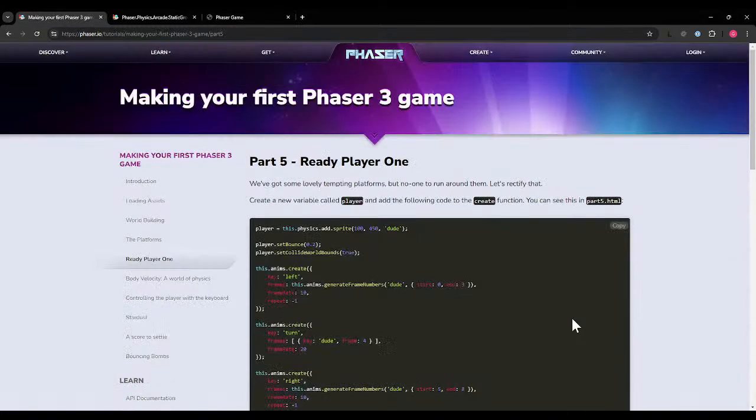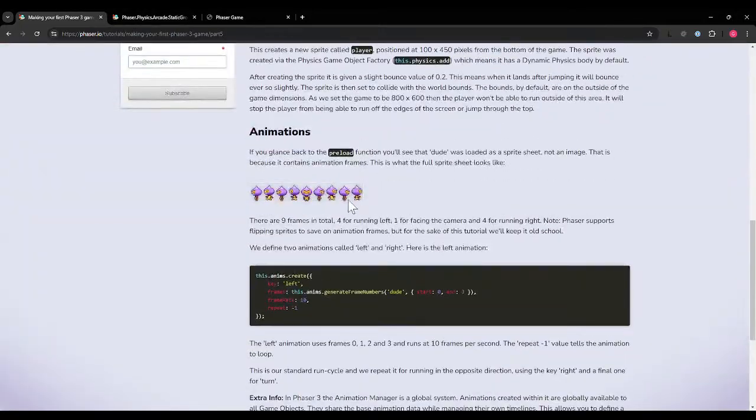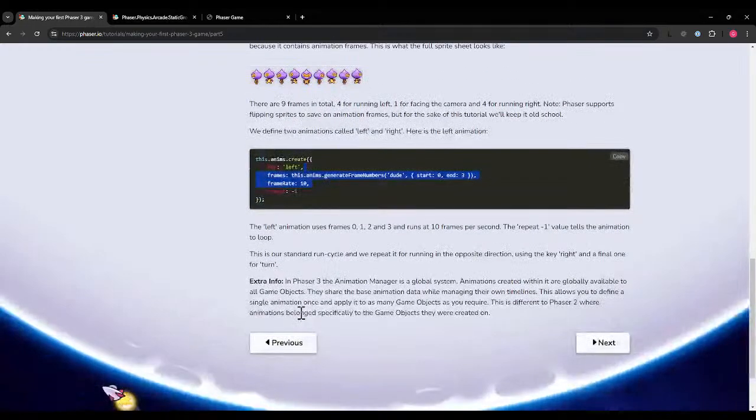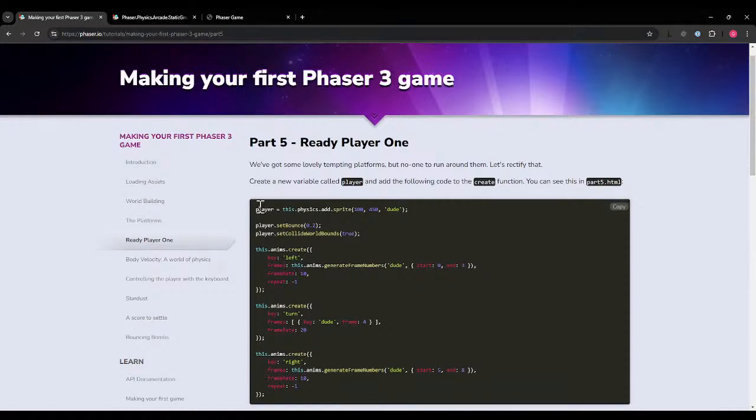All right. Next up, and we're probably going to finish this one because it's been about an hour that I'm working on this. So I'm really just going to stop about here for right now because I am getting into this and I just kind of want to show this off, and I'll finish the rest of this later. But for right now, Ready Player One is what this calls. You're going to see that there's an animation, and we're going to go ahead and get started on animations.